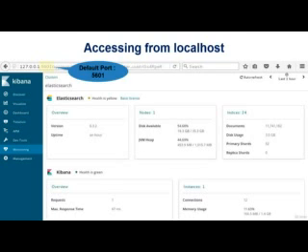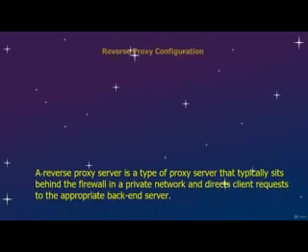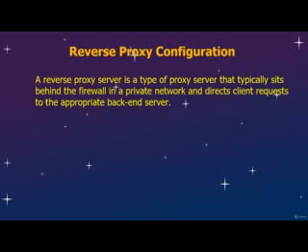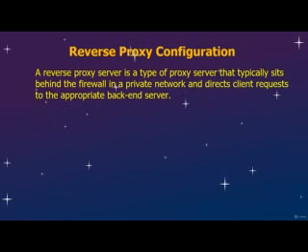But rather than enabling its access directly from outside, we can still set up reverse proxy to take care of that. A reverse proxy server is a type of proxy server that typically sits behind the firewall in a private network and directs client requests to the appropriate backend server. There are some good advantages of reverse proxy.